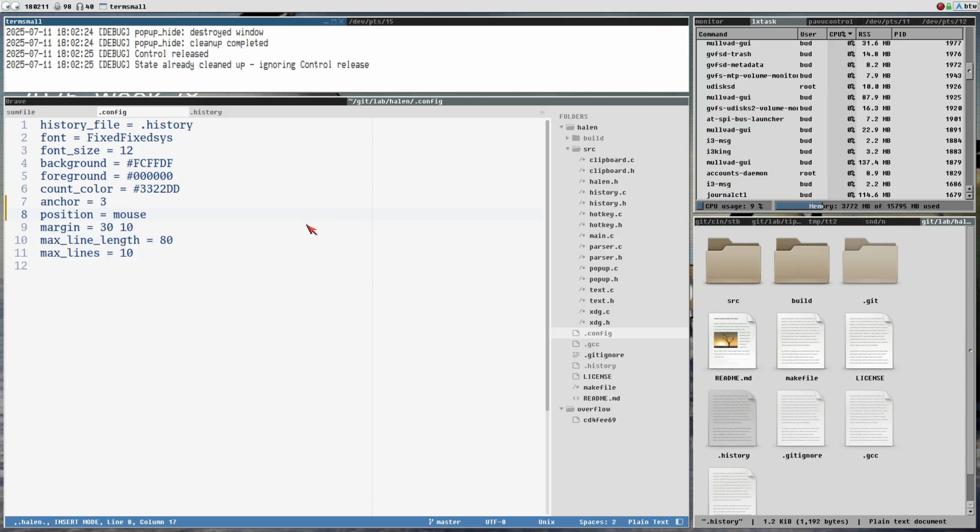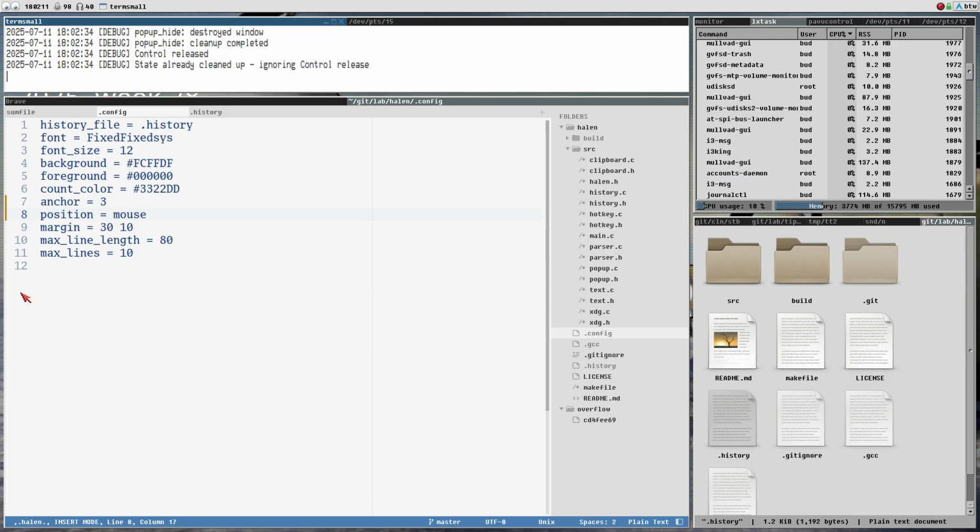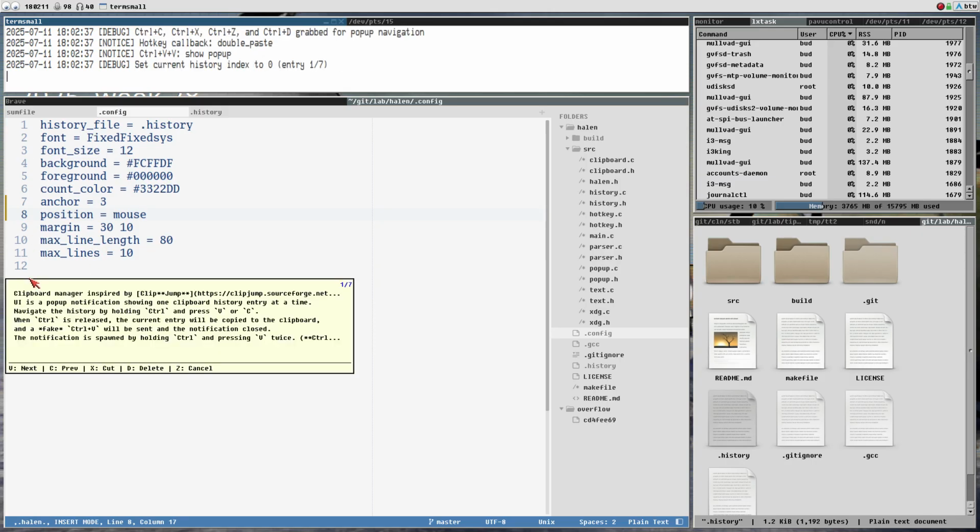And that means also, like this clip for example, it's quite long. And if it's top right anchored, it will grow to the left, meaning that if I bring it up with the mouse cursor here, you see it actually moves the window so it fits on the monitor, and it will also apply the horizontal gap of 10 because it's close to the screen edge.